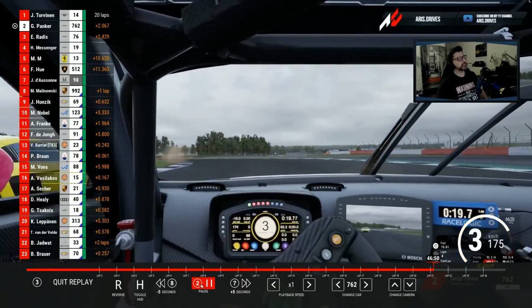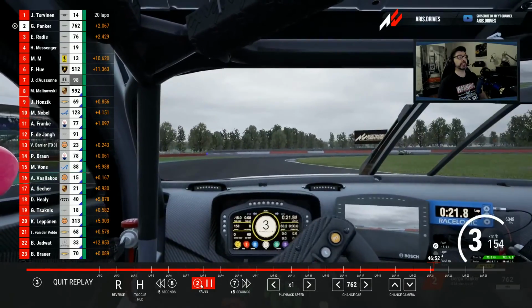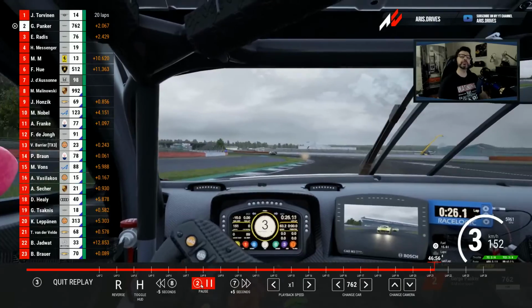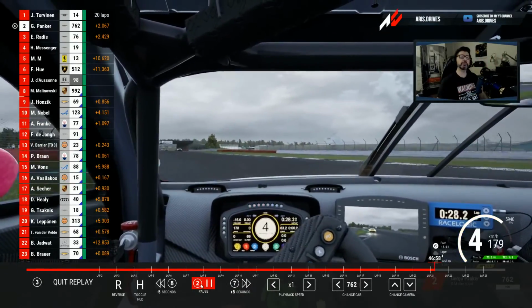Now, he can try and go on the outside, and look at how fast he can go in a GT3 car on the outside. That's how you do it. This is one of the best examples. Okay?